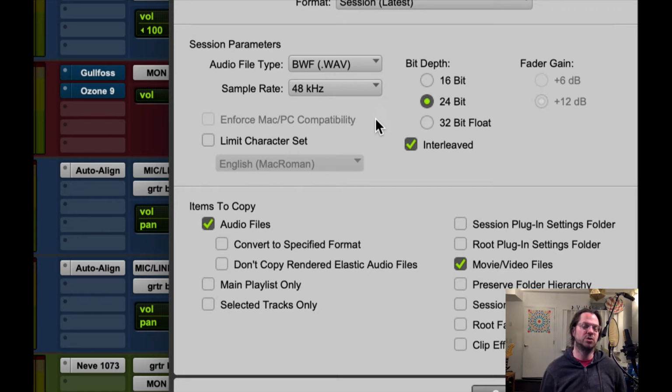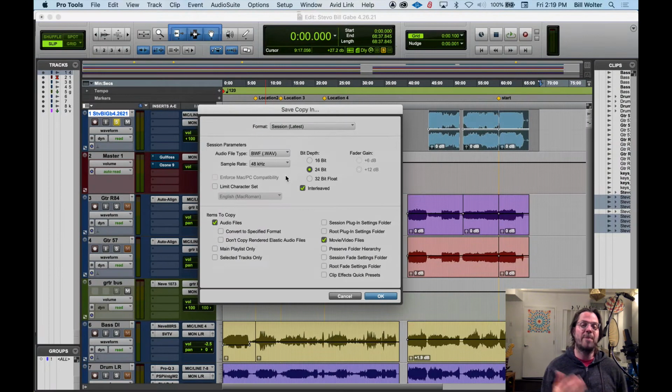So this is a command you want to do if you have file linking problems. Let's say you went to another studio and you have all these linking problems. Well, you can go back to your original session where the files are linked, and you can do this command. That's primarily what it's used for.